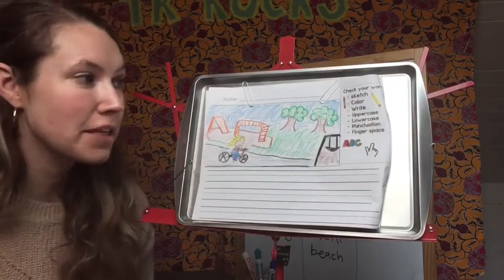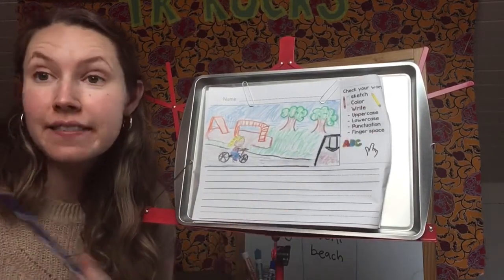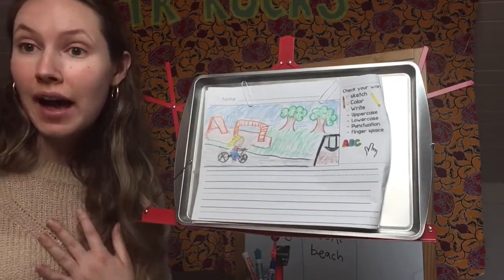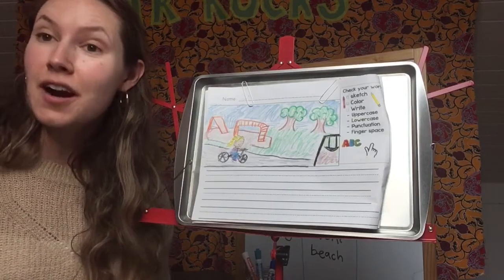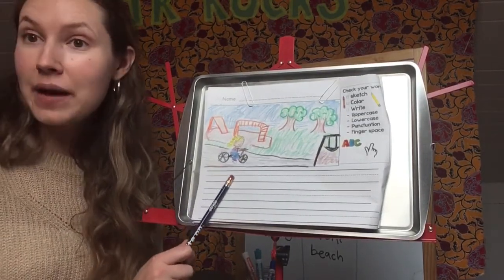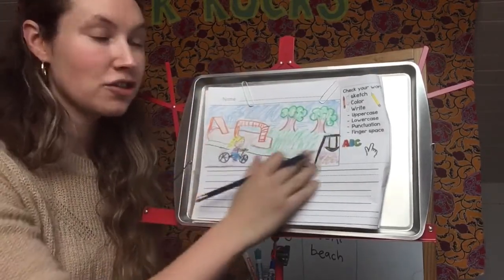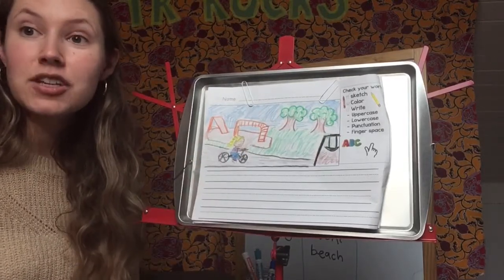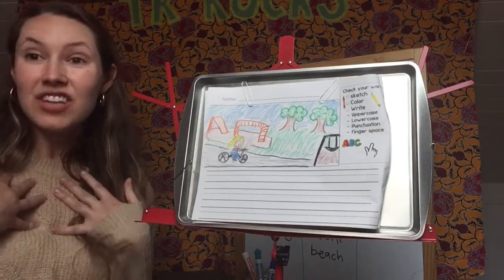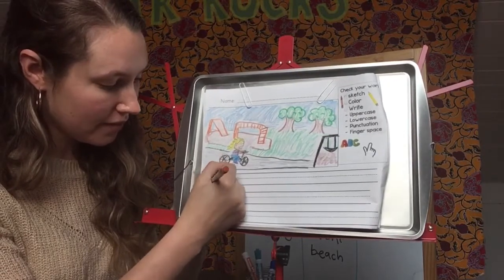So now it's time for me to write. And before I get started, I'm going to remind myself of the little things that I need to think about while I'm writing. And the first thing it says is uppercase. So I know that I want to use an uppercase letter to start off my sentence. And what I'm going to write here is, I went to the park. That's really telling you what I did in my story here, and it's showing you what's going on in my picture. So I'm going to start with I. And when I'm writing about me, I just use the letter I. So I'm going to start with my uppercase I.